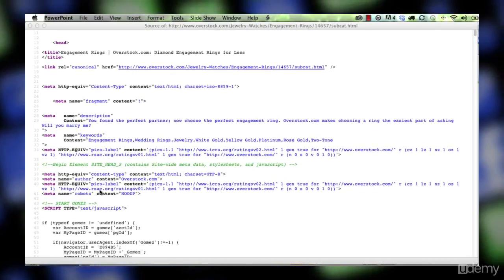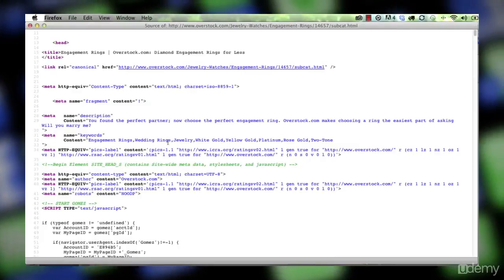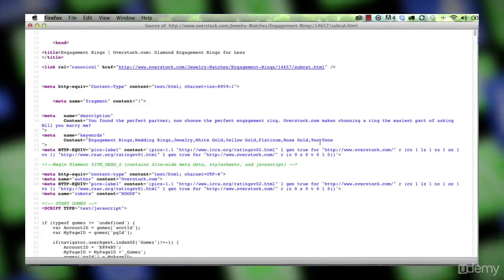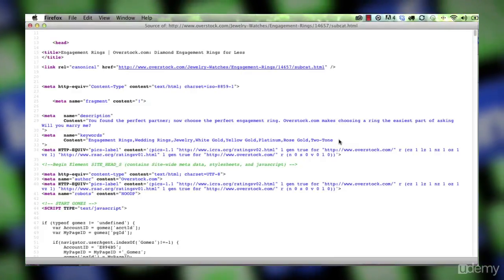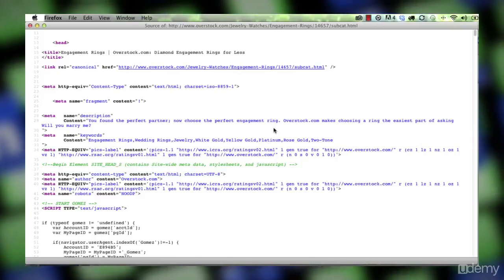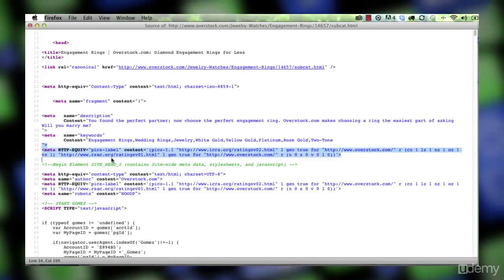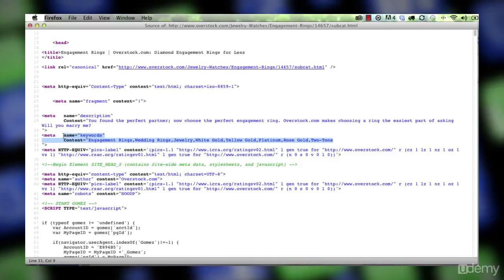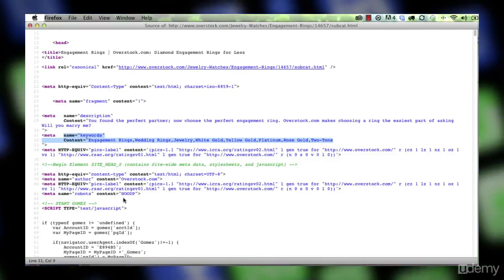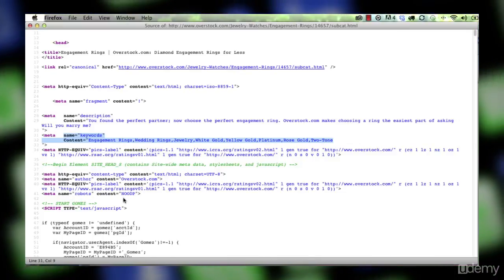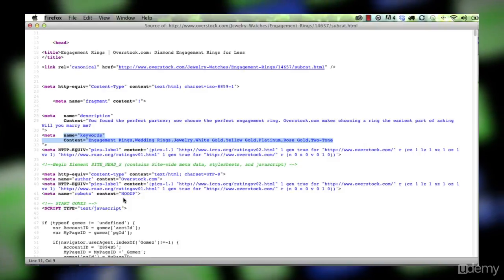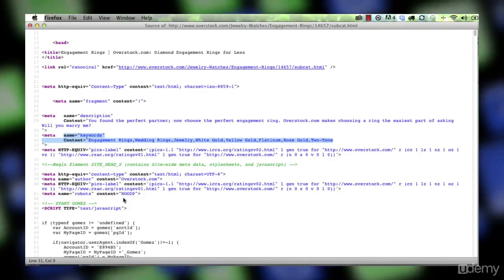Sure enough, they do have meta keywords here, and they've got a few new words here that I wasn't aware of. Let me show them to you here. And they're doing quite well. Engagement rings, wedding rings, jewelry, white gold, yellow gold, platinum, rose gold.